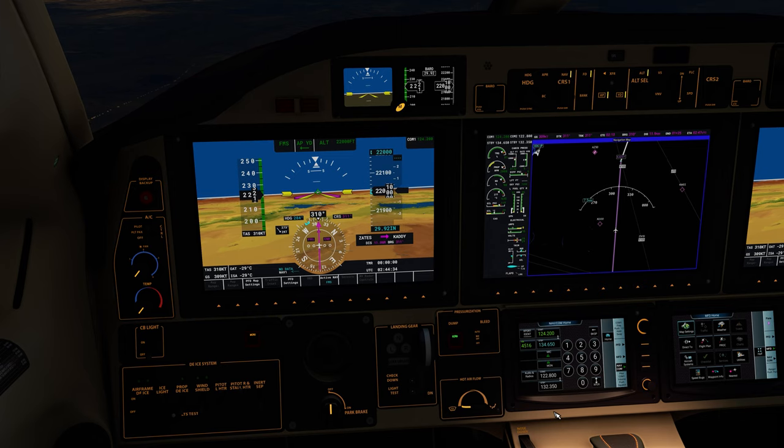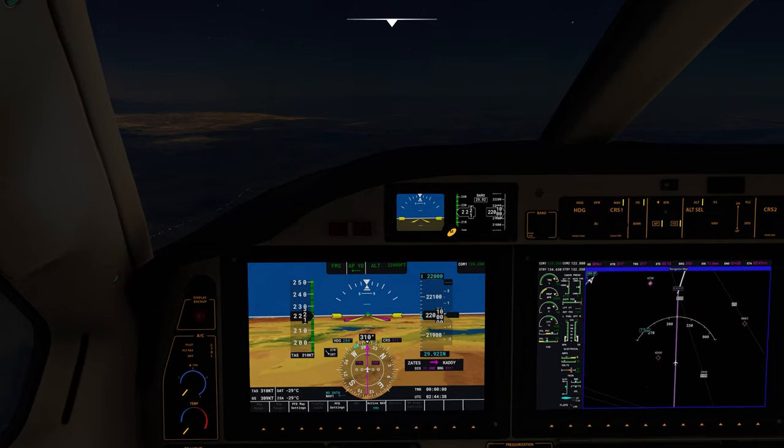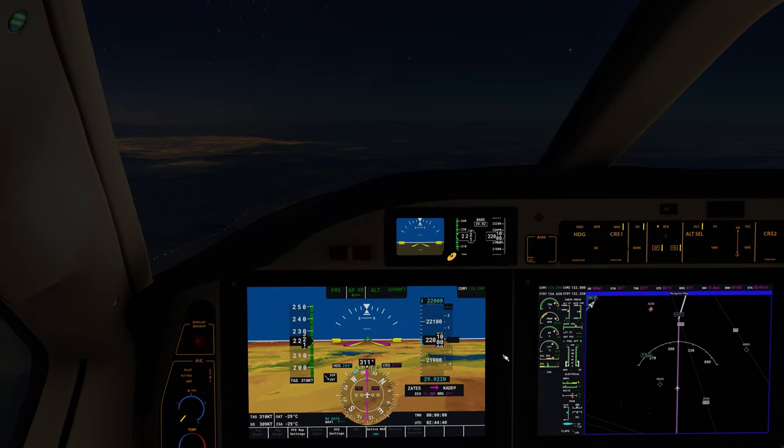TBM 2 Alpha Tango, this is Los Angeles Center on 124.2. Please repeat your request. Los Angeles Center, TBM 2 Alpha Tango at flight level 220 with you. TBM 2 Alpha Tango, good evening. Radar contact.